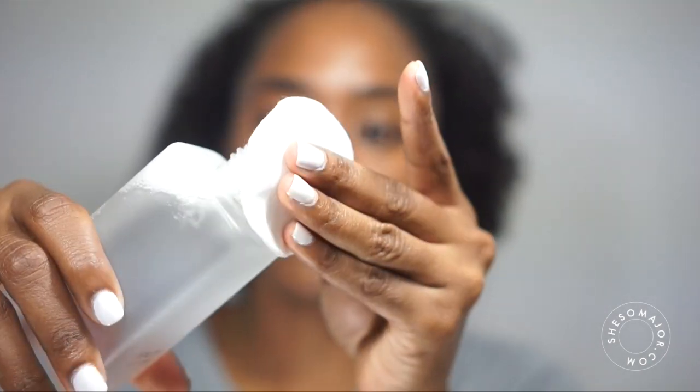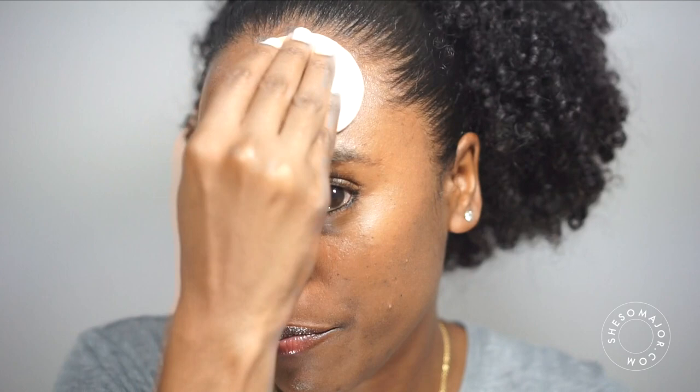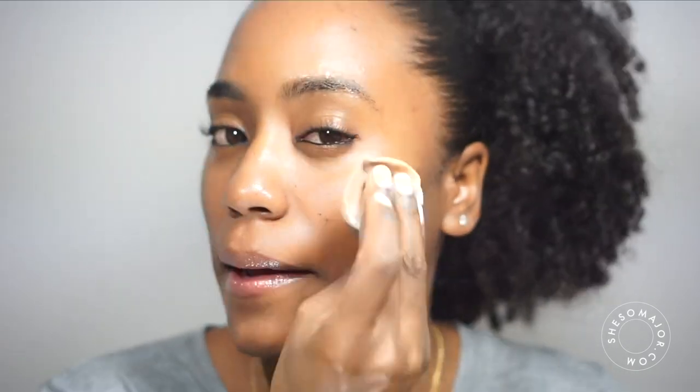So here we go, it has a little thing. It smells refreshing, it's not bad. I'm gonna do this. I have to use these products currently because I paid enough money for this, so I'm just gonna wipe. Y'all, I'm really ugly without makeup, so just bear with me. My skin has not been acting right. It smells really good, it's refreshing, it doesn't seem harsh at all, so I kind of like it.